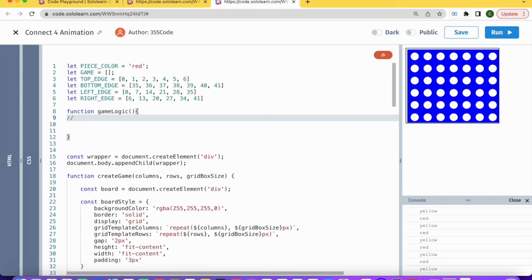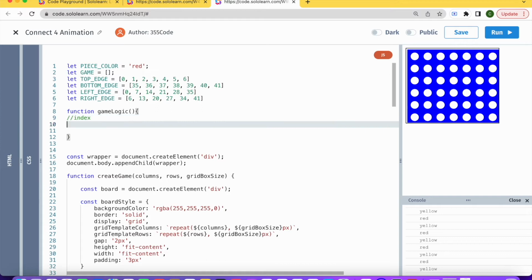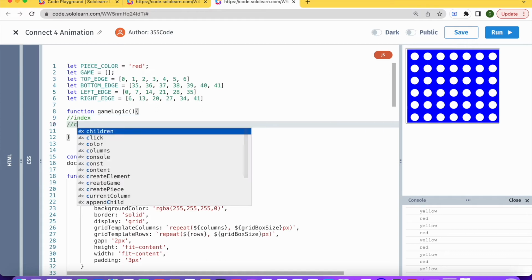For each one of these, we'll want to know what its index is, which will be a number from 0 to 41. Sorry, not its z-index, just its index. We'll want to know what color it is.